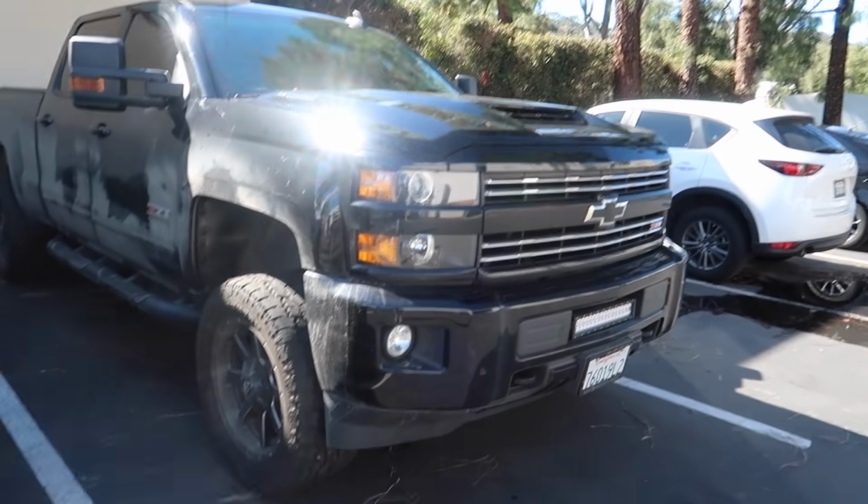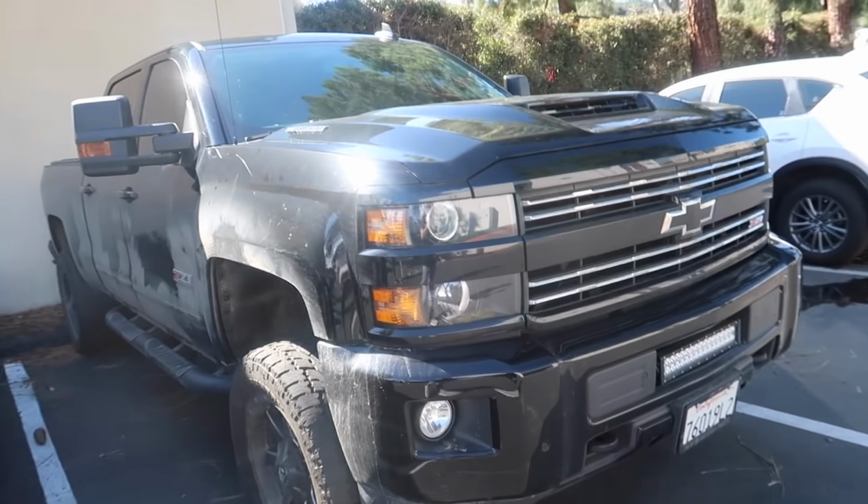So I spent the last 2 days with my family up in the mountains, and it was snowing and we were doing some off-roading, so the truck is a complete mess right now. It's so filthy, it's so dirty. Earlier today I was helping Evan filming something, and we came across this big flooded dirt road about a mile that way. I got the idea to charge through it in the truck because the car is already a mess and filthy. So we're gonna drive over there, and I'm bringing Alex and Evan to help film, and in case anything goes wrong. I doubt we'll get stuck, and I have to send it, so we're gonna go do that really quick.